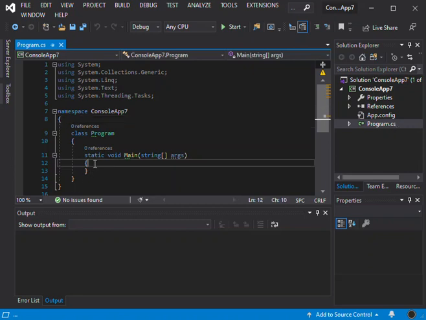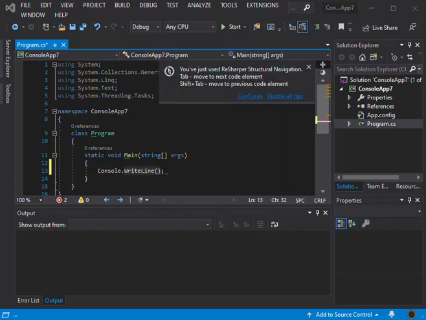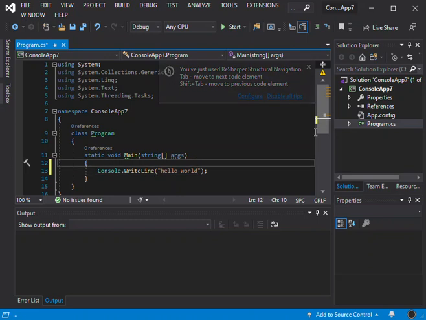So this code is normally created with something inside, but which never came up. So I'm just gonna write something here, but I will explain it later on. Don't really worry too much about that. I have written a console.WriteLine. I will explain that later on. So we're gonna put hello world here.